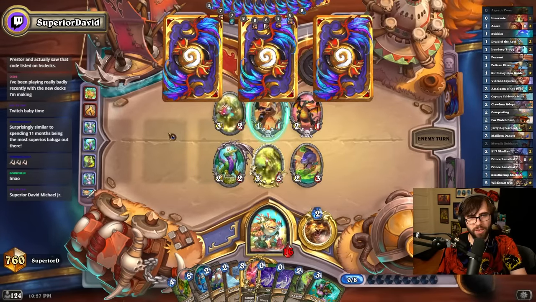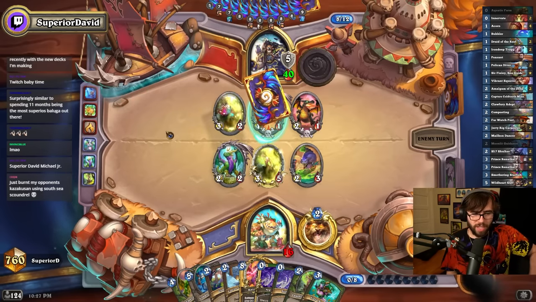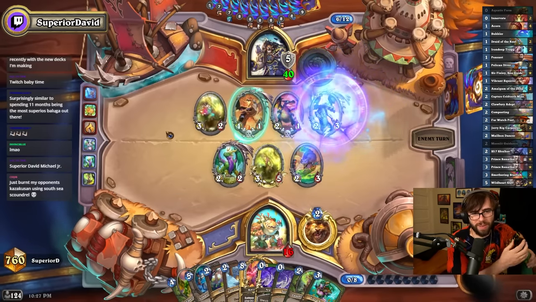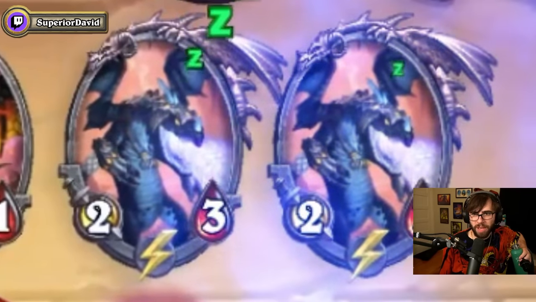Superior David Michael Jr. Ooh, I mean, we're calling our kid Superior David. So, but like, you know, I'm the most superior David, so that means I'm gonna be more superior than our kid. I'm gonna have to really give our kid who's boss, you know? Oh, that's beautiful, C-Drip. Oh, we are 100% gonna get wrecked by this somehow.